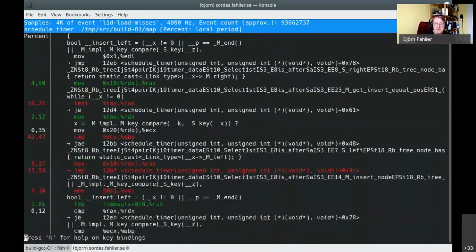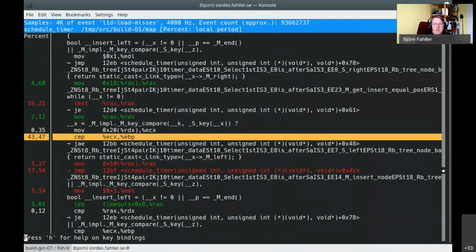What's the issue with scheduled timer then? Oh boy, we're in the standard library now. Okay. We get some help from getting source information here. So key compare.